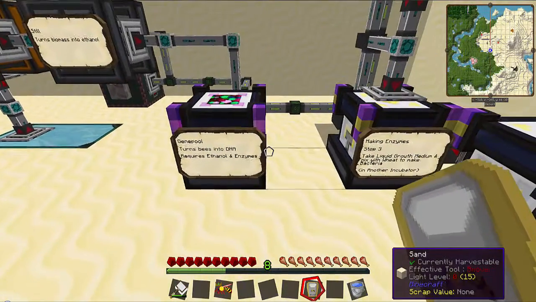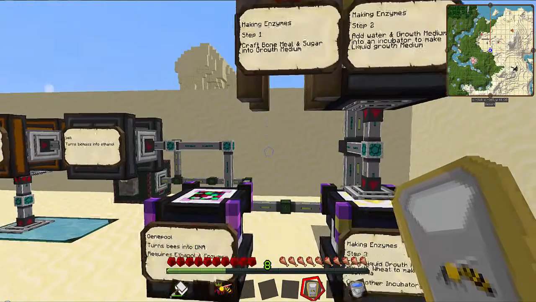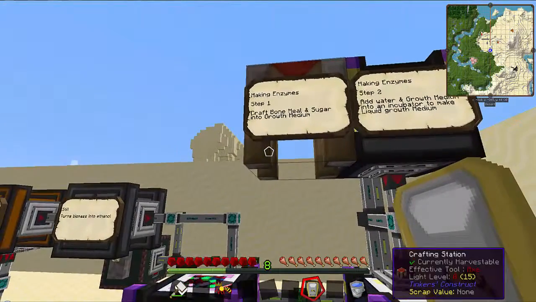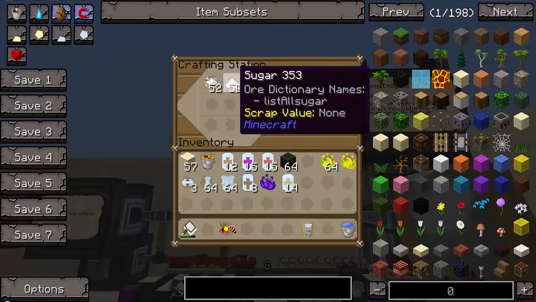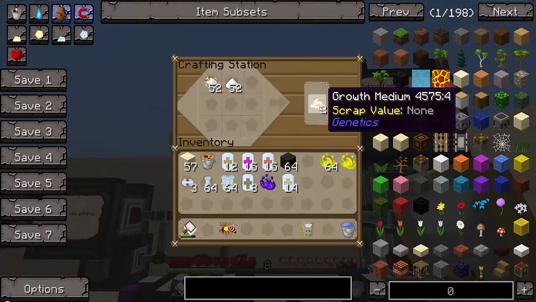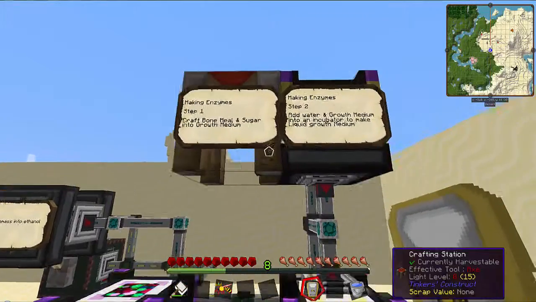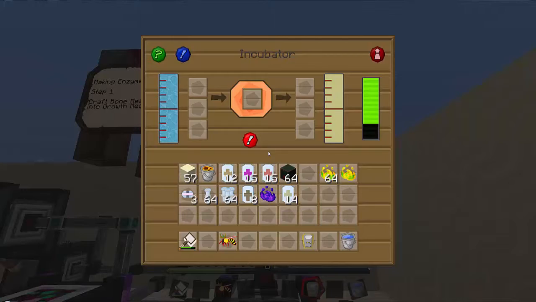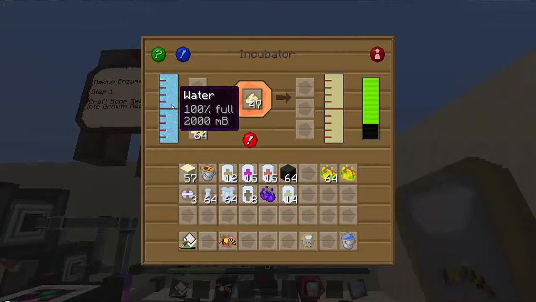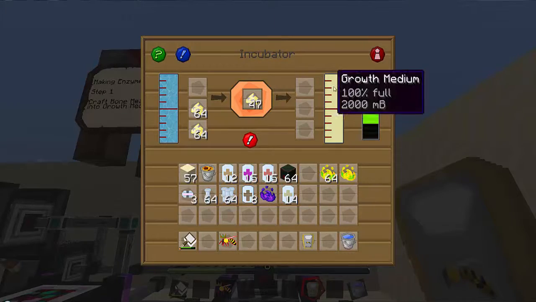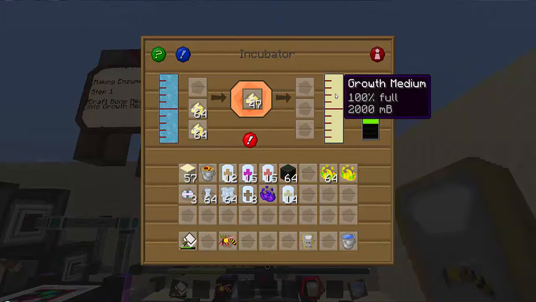Making enzymes, however, is a little bit trickier, and there's basically 4 steps. Step 1 is to craft bone meal and sugar into what we call growth medium, and you then take that growth medium and mix it with water in an incubator to create liquid growth medium.